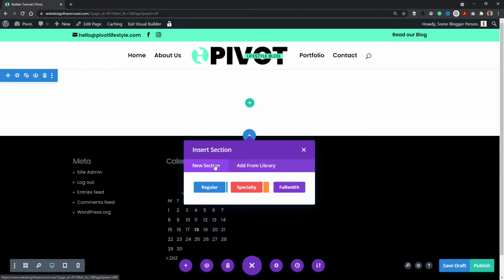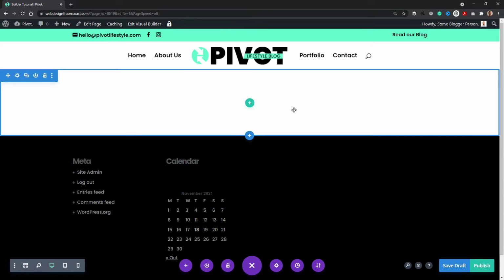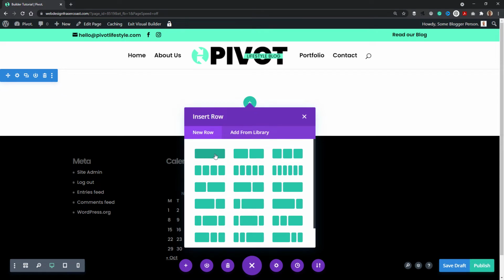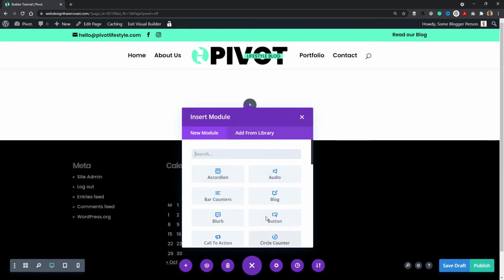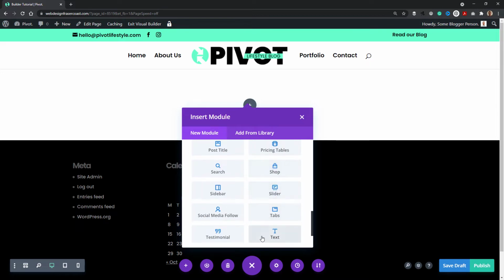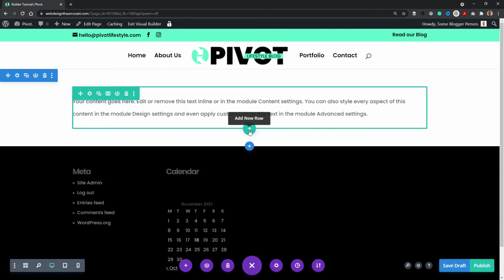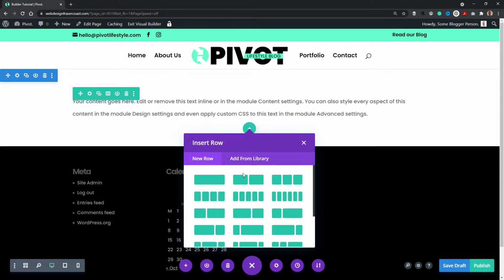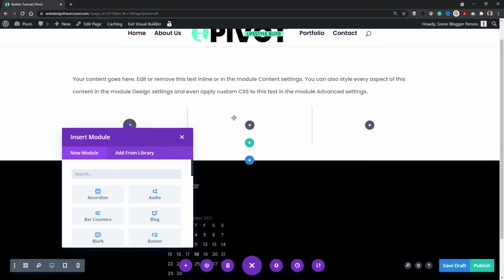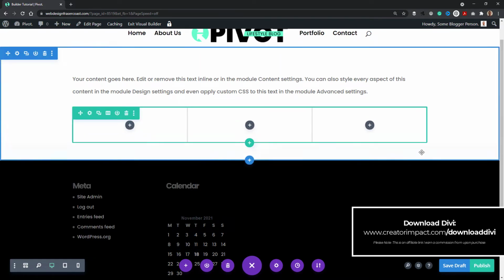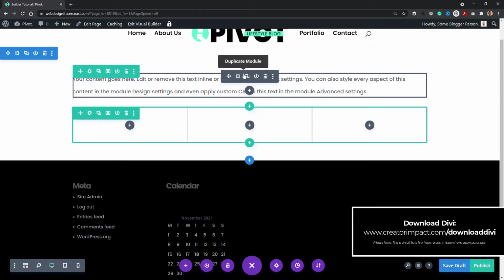But we've got one regular section there, and if I back out of that for a minute, I can add various rows in here. If I click this green button, I can click in a row with one column, and we'll insert a text module, I'll touch on this again soon, then tick out of that, and you can see that this is a green box. I can do the same again where I add another row, this time with 3 columns. And you can see we've got the little lines here. If I close out of that, we've got 3 columns that we can add modules into. So that's essentially how most of this is going to work.